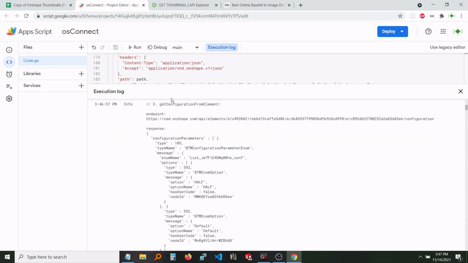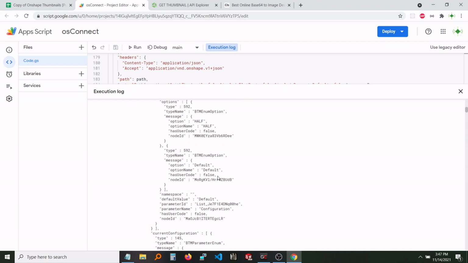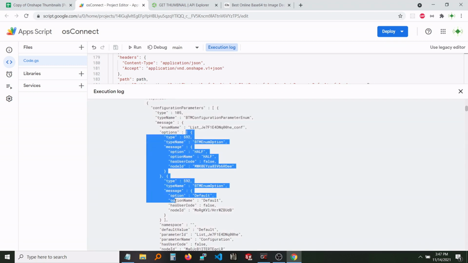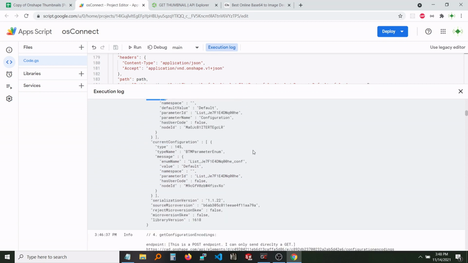And then we get the configuration. There's configurations, and this is the configurations right where they say options. See this options, that is from there to there is my configurations. So I got a half and a half. Again, I can't use those. I have to get pointers to them.